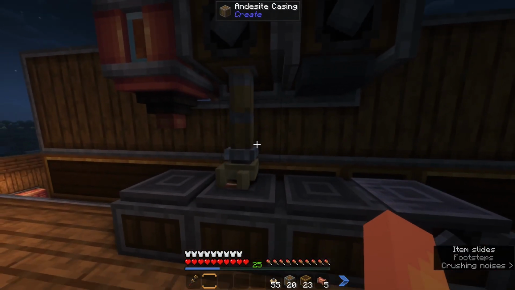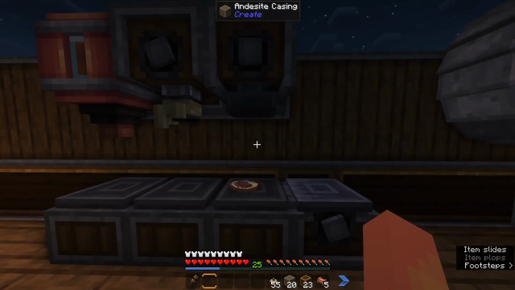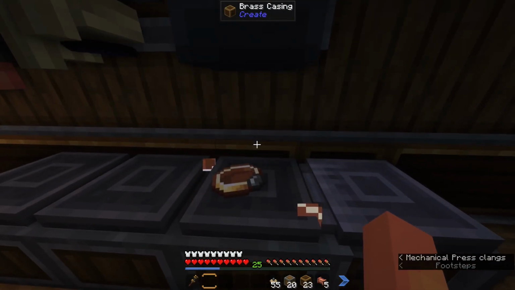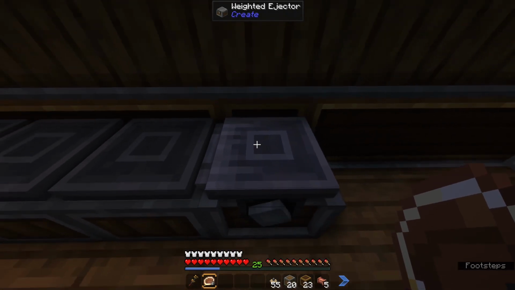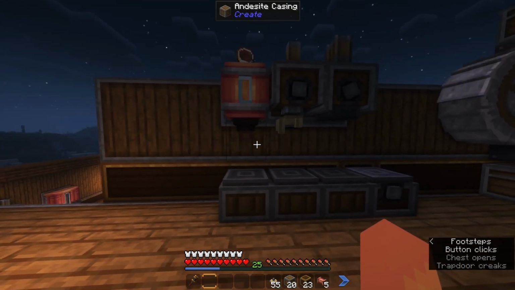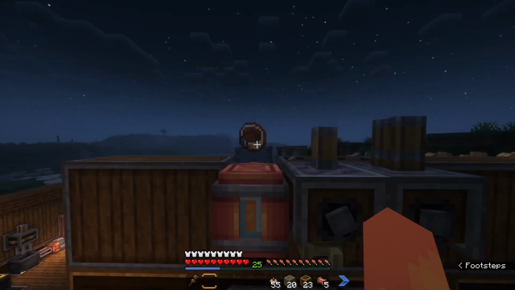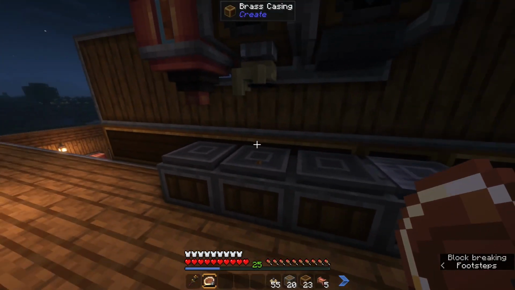We'll throw it under the deployer, and that's going to put its powdered obsidian on it. And then we press it under here. And then the idea is that it's going to move on to this weighted ejector here. And then this is going to launch it right back to the beginning. That's not good. So yeah, I'm going to have to figure out how we can get this working automatically.